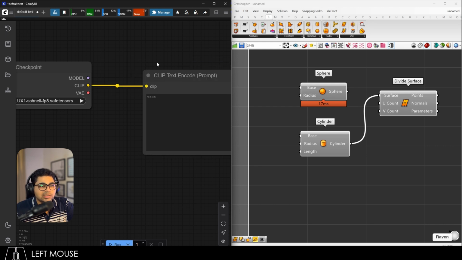I hope Grasshopper implements it. So connection is simple and removing is simple. Reverse way. You don't have to use control or shift. You have to connect it. To unconnect, go back. That's it. It's as simple as that with Comfy. With Grasshopper, like I told you, connection, shift and control.